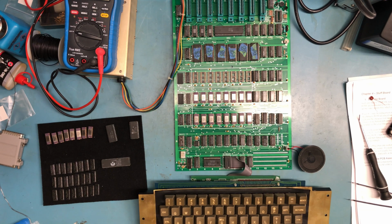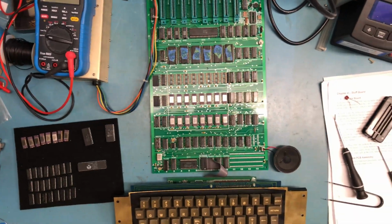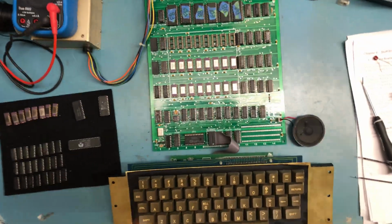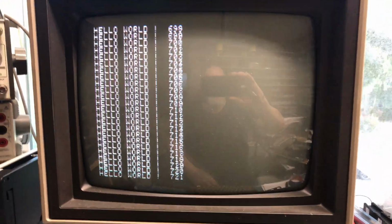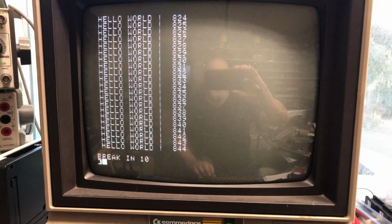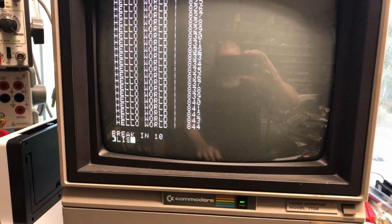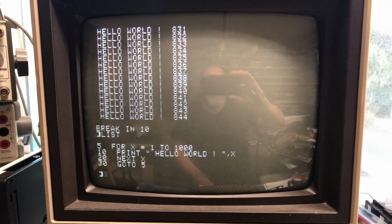Pretty cool. I guess I'm going to go handheld here, so the video's going to get all shaky and my thumb might get in the way. But I'm going to go ahead and pull the camera out of the mount, and we'll rotate it here so you can see the screen. And there it is, running that little program. Let me Control C, list. There's our little program.